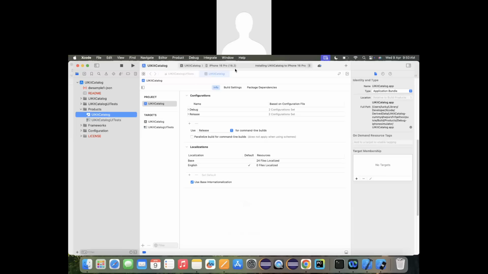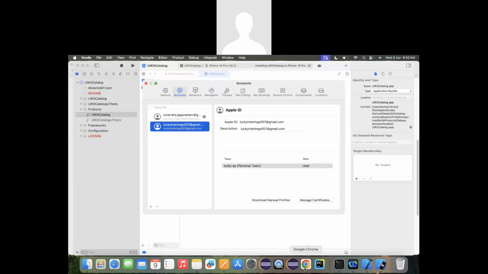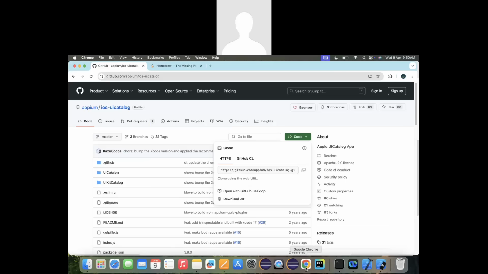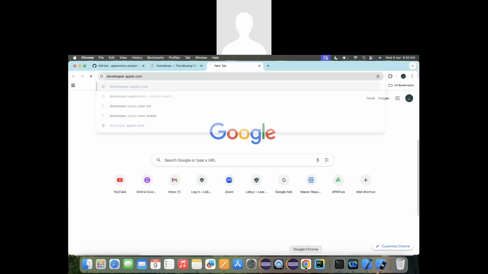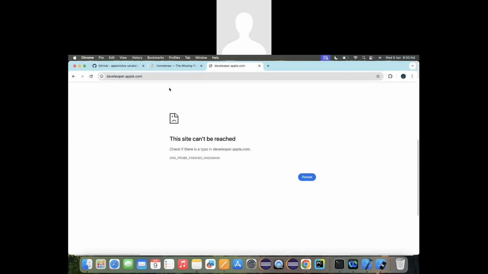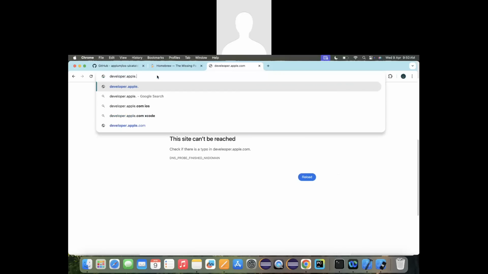One more small thing you need to consider is that whenever you launch Xcode, within the Xcode settings, under Accounts, you need to add your Apple developer account. From developer.apple.com you need to create an account, and you need to log in to that account here.